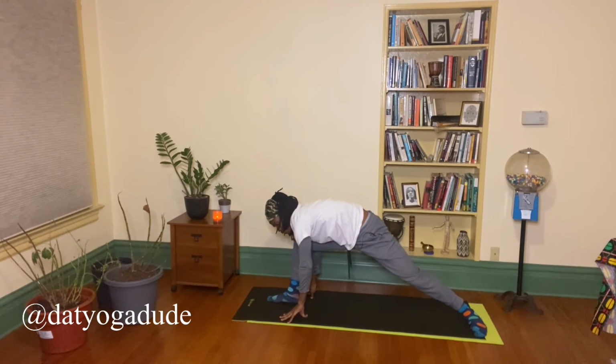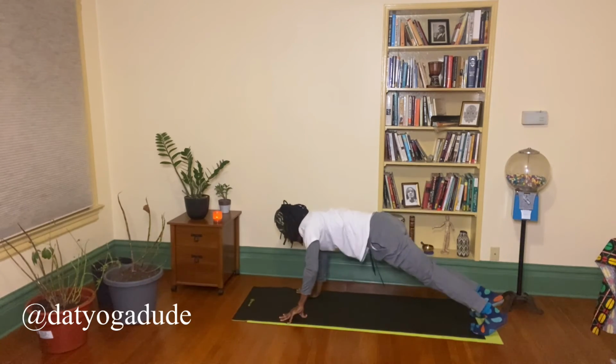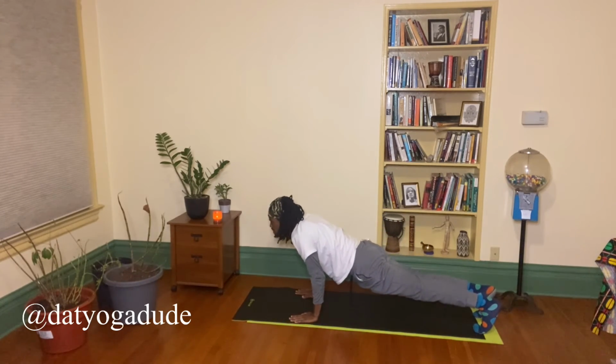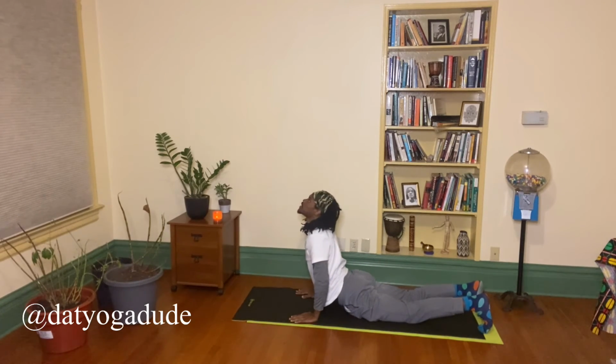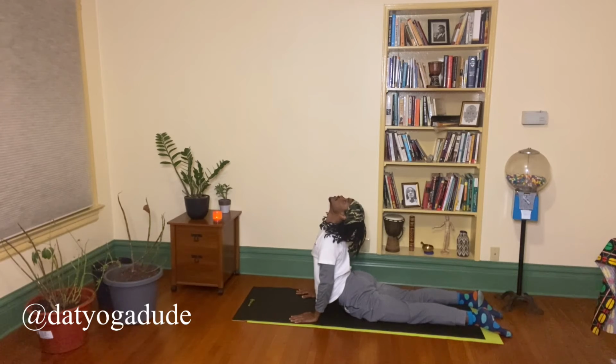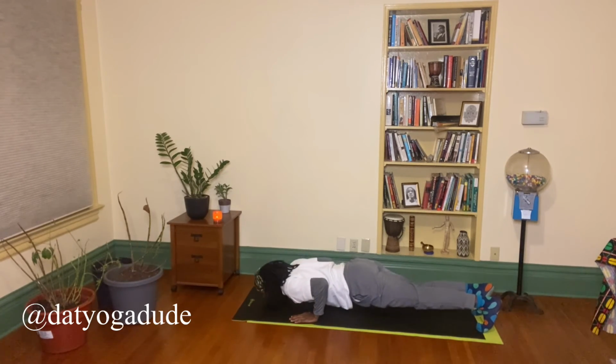Cartwheel, bringing the hands down. Turn that left heel up. Slide that right foot back. Breathe in at the top. Exhale, lower down. Inhale, scoop it up into your cobra. Something just popped. Exhale. Push up if you like.